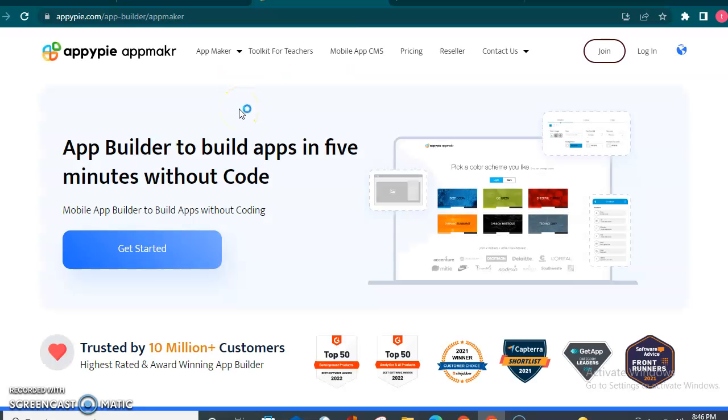The third one is also a very famous and popular website to create apps. You can see, guys, there are a lot of features in this website. We have pricing, reselling, contact us, app maker.